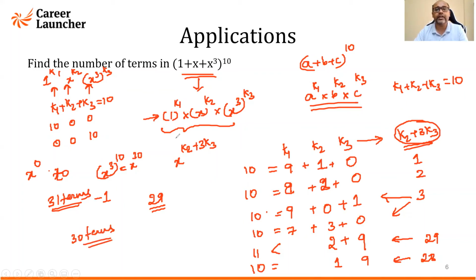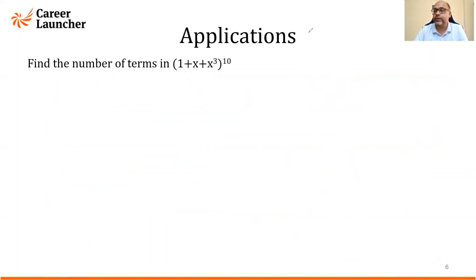This kind of question becomes a little bit lengthy to solve because you have to check which of these are possible. A small hint: usually check the first few terms and the last few terms. If at all there is a problem, it will exist in the first few and the last few only. You don't have to check everything. So friends, with that, we will end binomial theorem. These are the types of questions that can exist.